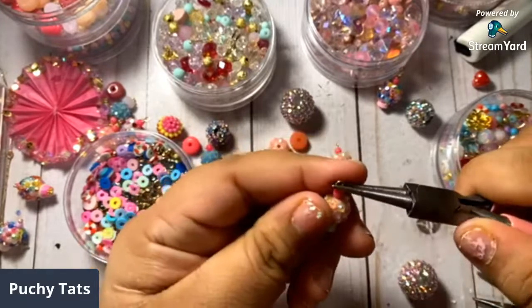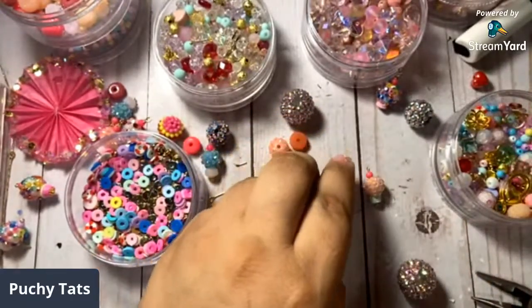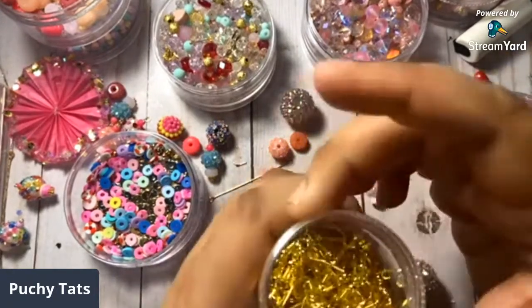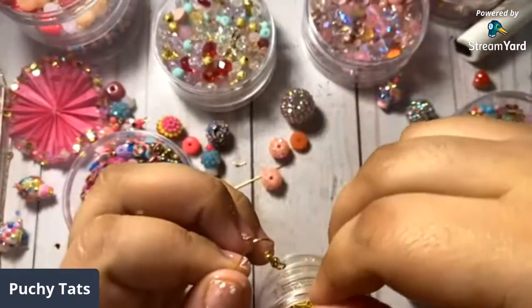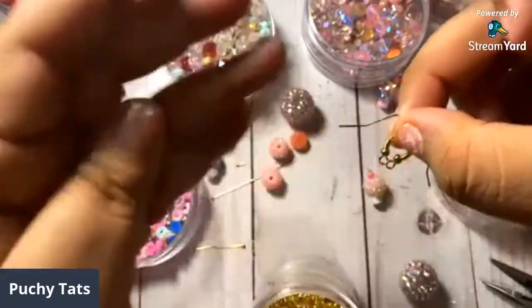Alrighty. So there it goes. Now I have some little earring things that my friend Elena got for me. She was so nice to go shopping for me. She went to some kind of dollar store. So I'm gonna grab two of those.